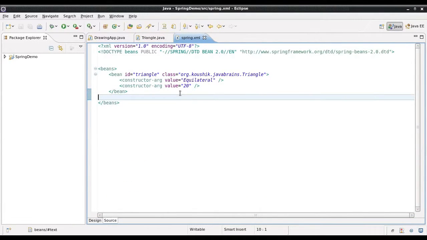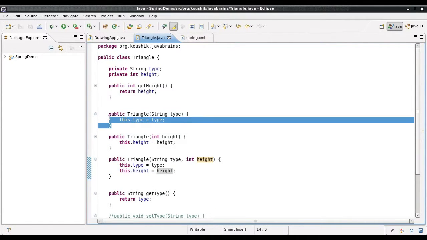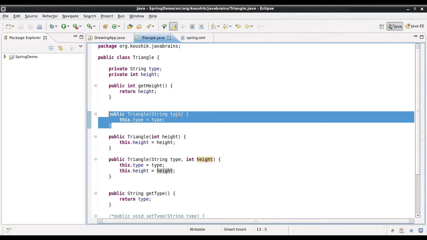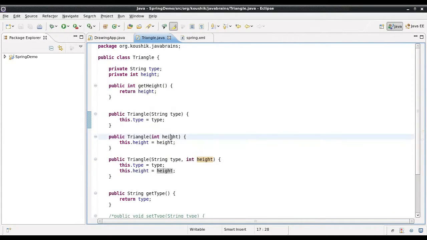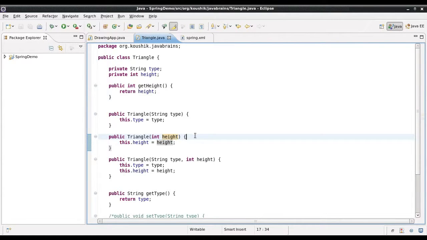Normally, when you're resolving which constructor needs to be executed, what you would say is, okay, it depends on the argument's data type. So you're calling a constructor with the data type string, then you know that this is the constructor that gets executed. So it's going to call the type constructor. Say you're calling a constructor with the data type int, then you know that this is the constructor that gets executed because you've defined a constructor with int.